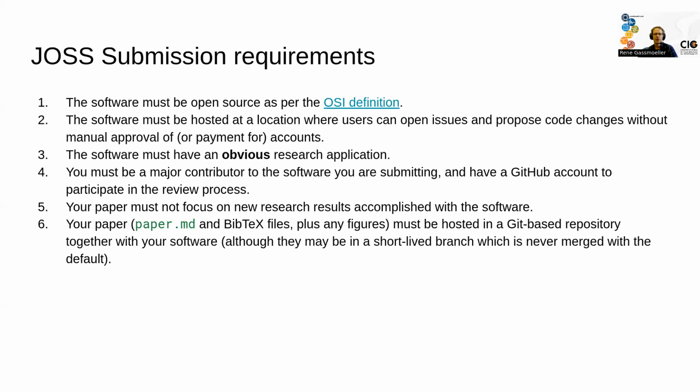It must have an obvious research application. Note that that does not mean you have to include a scientific example or application in the paper. It just must be clear what the purpose of the software is. You cannot write a general convert format X into format Y script and then submit it to JOSS because it doesn't have a research application. If, however, you write a software, we talked about old data formats before, that says this is intended to rescue old seismograms in some old data format, then that would be some research application.